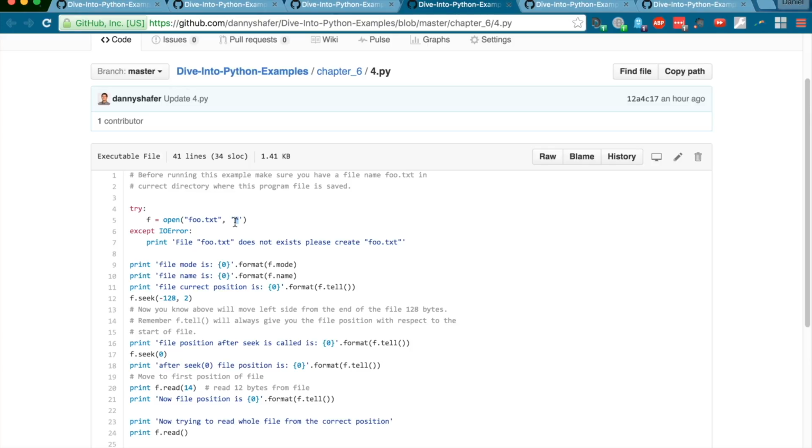So buffering is the size of a buffer, as I was talking about a minute ago. If buffering is 0, then no buffering will take place. If buffering is 1, then line buffer will take place. And if buffering is greater than 1, then the buffer will be the size of the value that you pass in. And like I said, this is about your work being stored in memory as it's written. But for our case here, we're just reading the file, and that's passing the R.